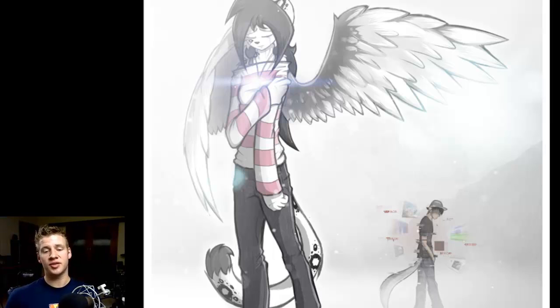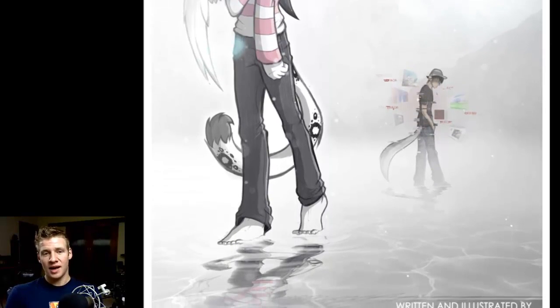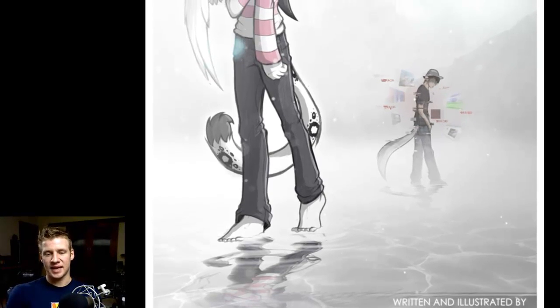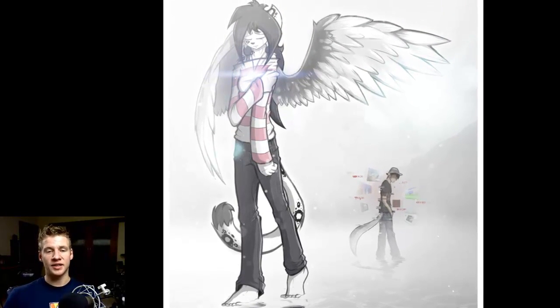The composition is very strong, so having that foreground character, it's very pretty, but also there's an effect around the feet with the water, which would be quite difficult to do, and I'm not entirely sure how they did it, if they just kind of replicated then blurred things around a bit, or warped them. But the execution, I should say, is well done, and it's really nice refined artwork, nice lines, nice colors, nice shading, and yet all very soft and confident.